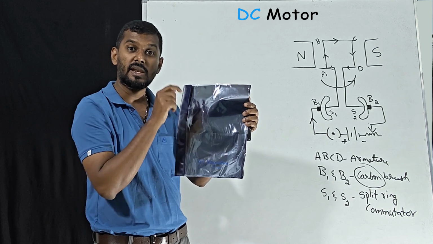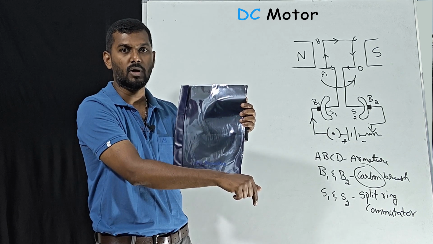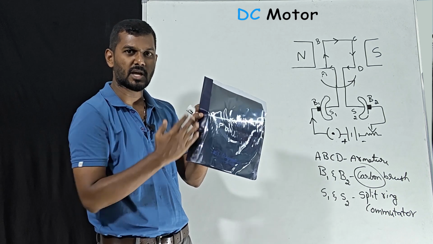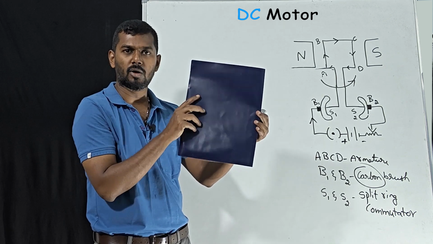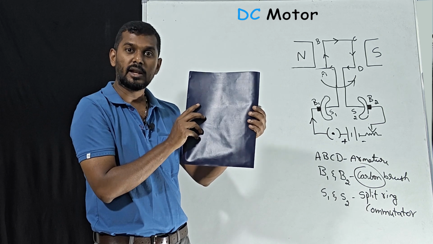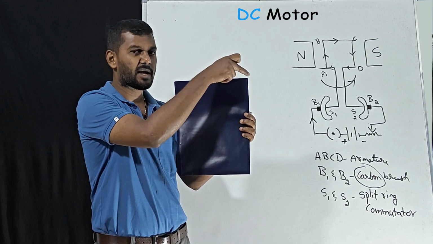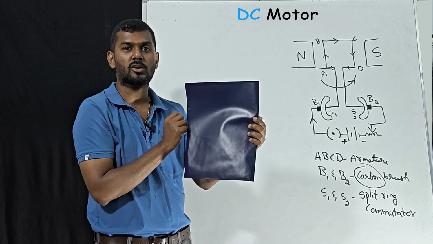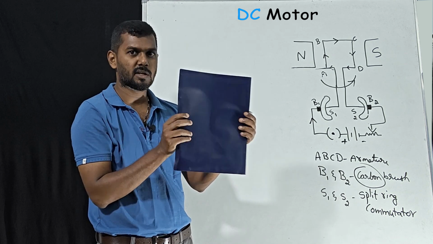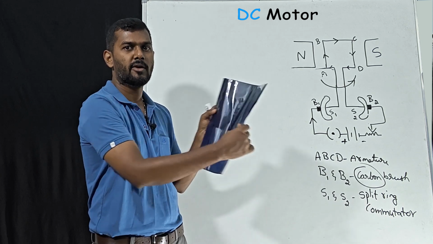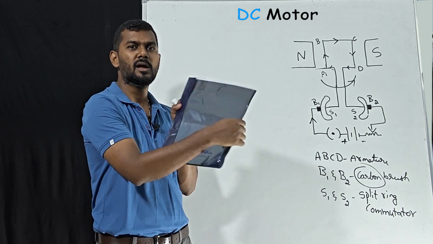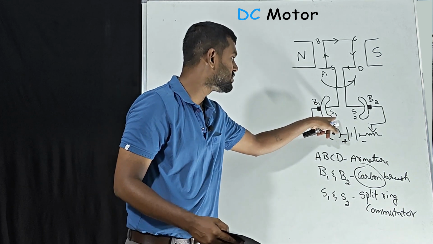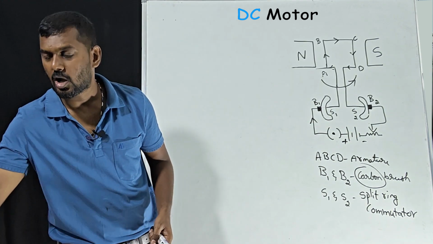So what happens now? As the current direction is downward, it will not continue to rotate. Initially it was up, so it made a half rotation. Now, for the present situation, the current direction is downward, so it will not complete that rotation. So this armature will be flipping like this for every half rotation. This will happen inside a motor if there was no split ring commutator.